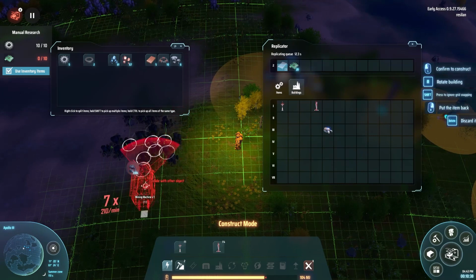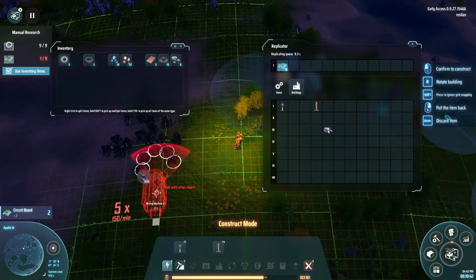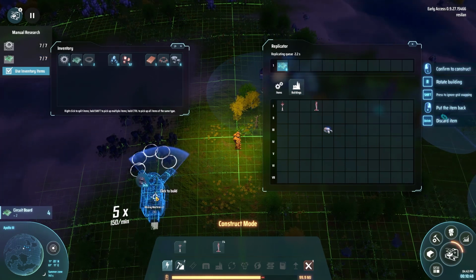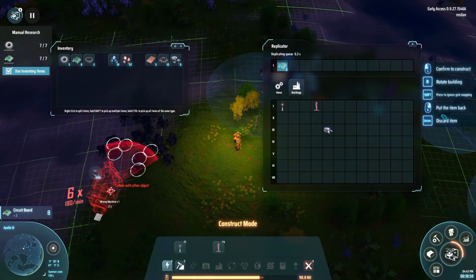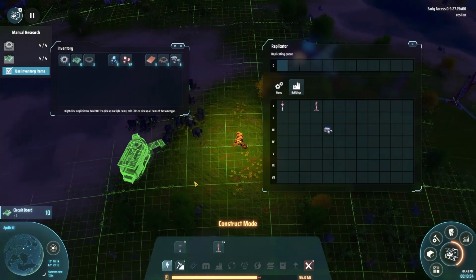Now this is a pretty big coal node, so we just want to try to get 6 of these things and get it in here where it will rotate this in. There we go. That'll work. Good enough.